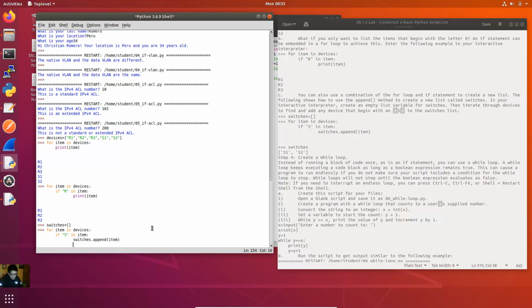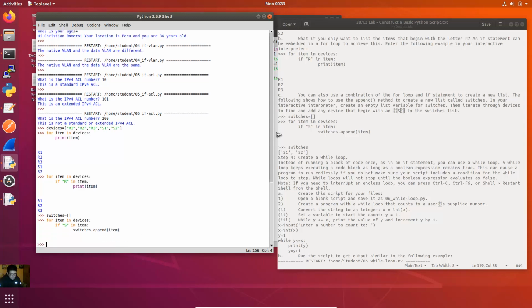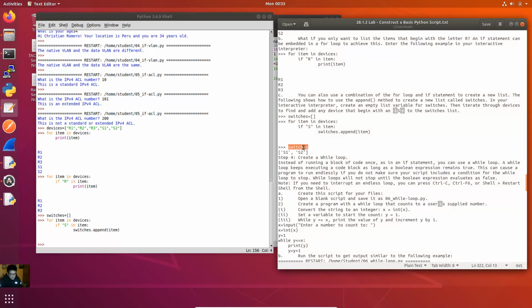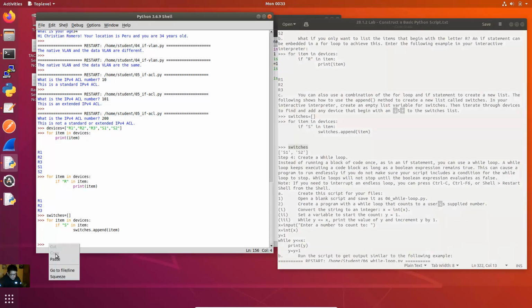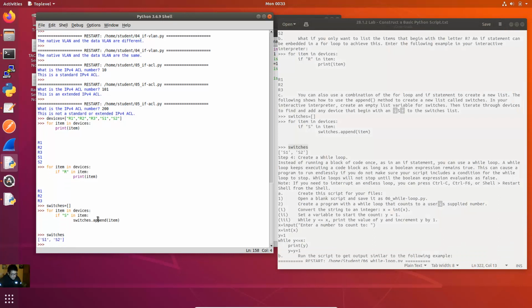Okay, enter, enter, and finally copy this to show the switches contents. Enter, and we'll have S1 and S2. Okay, very good.